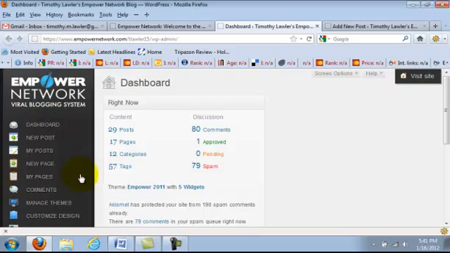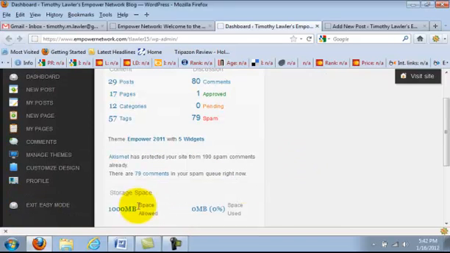This whole page you're looking at is very simple. It was uniquely programmed within the Empower Network system. Another WordPress blog will look slightly different than this, and I'll show you that in future videos, but we call this the easy mode. You see where it says exit easy mode? Don't click this, but if you have a little more experience with WordPress, you can click on that and go to a regular WordPress dashboard. But this is for, again, the absolute newbie that has never done this before.